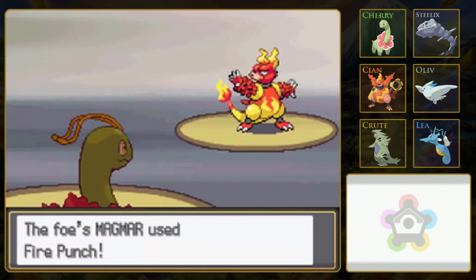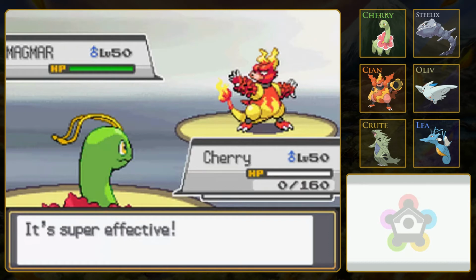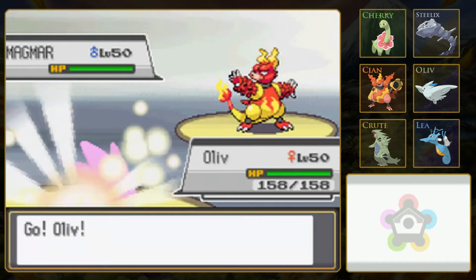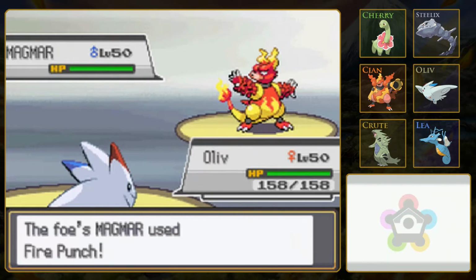Fire Punch will probably be a knockout, but we'll see. If it's not, they should do a lot of damage. It is a knockout, yeah. Alright, it's okay, Cherry, so we are 2-2 now. That might have been a really big mistake. Maybe I should have saved Cherry for later, but sometimes you just gotta go with your gut and really hope that Air Slash hits. It's faster.